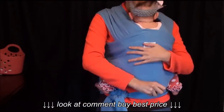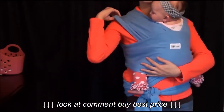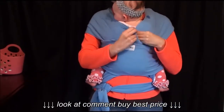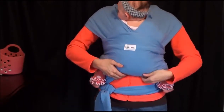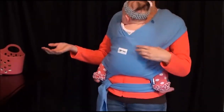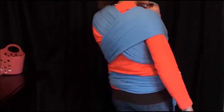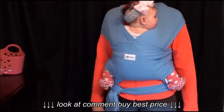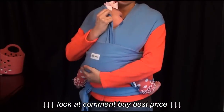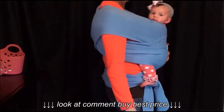Pull this up. Now I've got her in here — her legs are in a nice 90-degree frog shape. Then you take the bottom part with the tag and pull it up over her, sticking her feet in. You can stretch these out over your shoulders if you want. And there she is. Here's what it looks like in the back. If she were to fall asleep, you can cover her head up. So that's how I wear her facing inward.